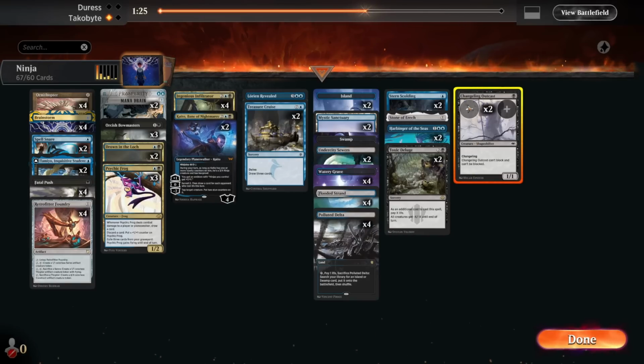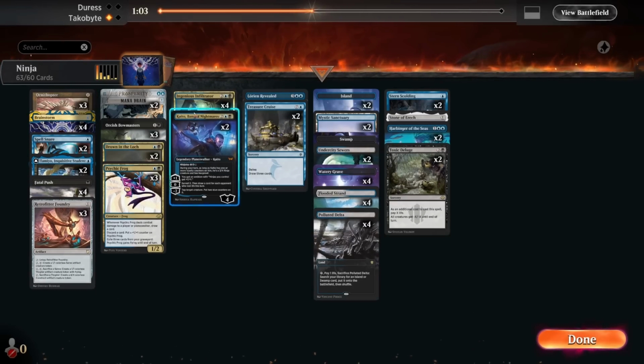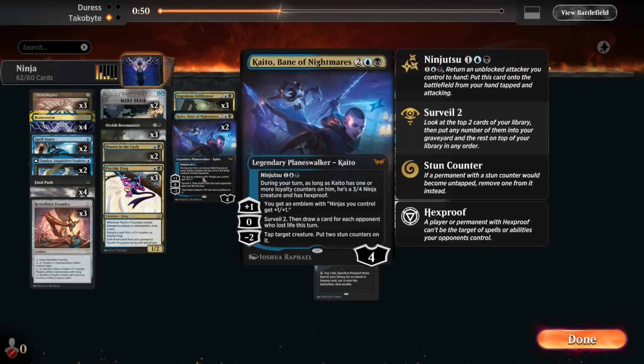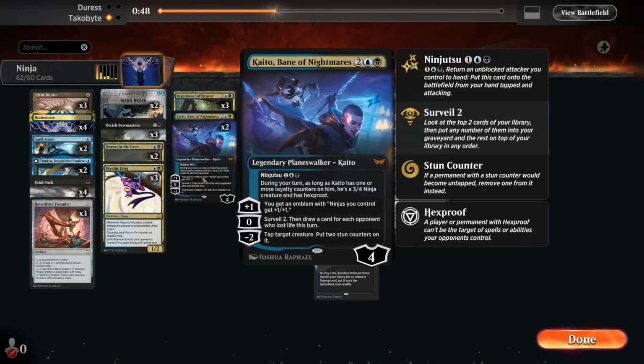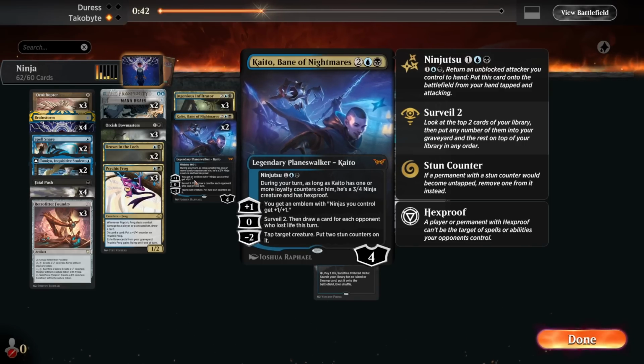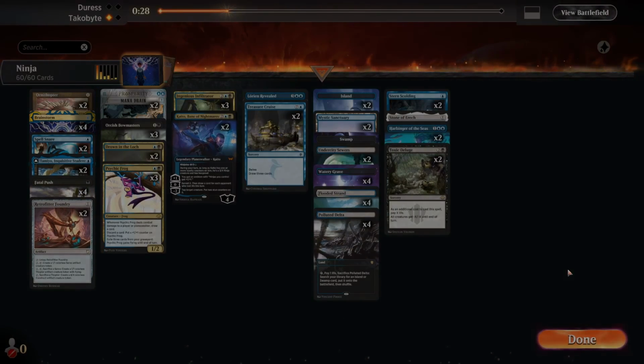Let's go down on Changing Outcast, minus one Retrofitter, minus one Ornithopter. Let's also go down on a copy of Ingenious Infiltrator. Kaito is not very good in this matchup, I think, but I want to just keep it in to see how he does. Yeah, I think you cut the Ornithopter.